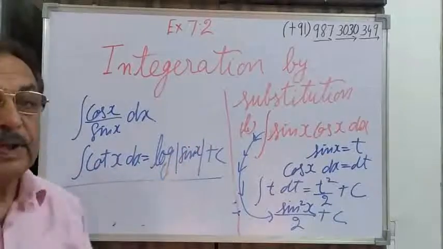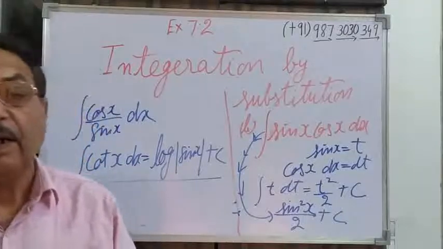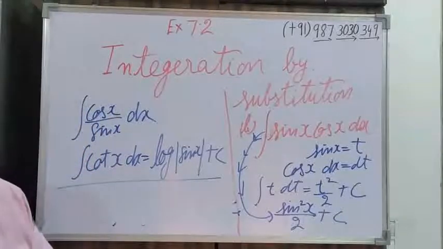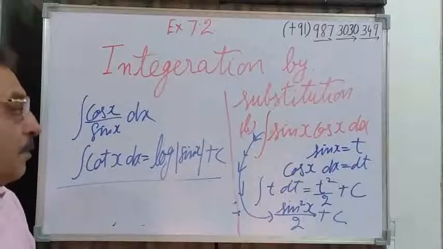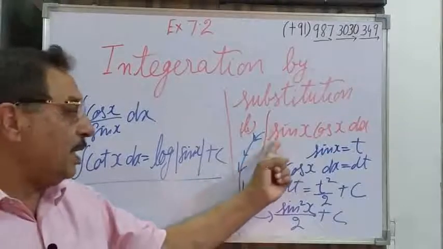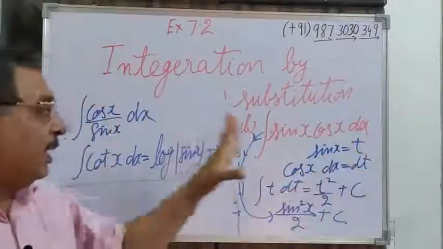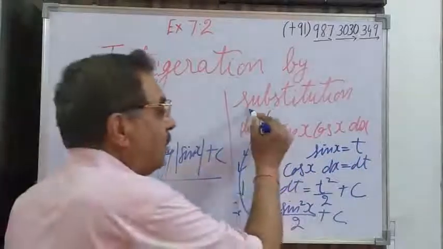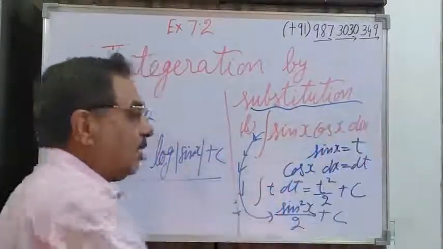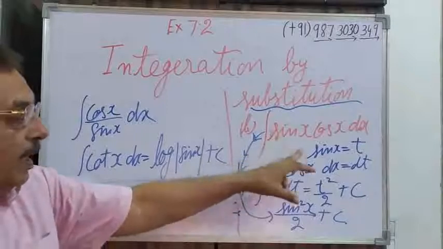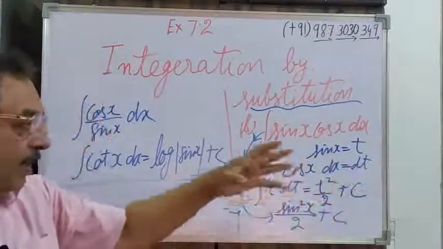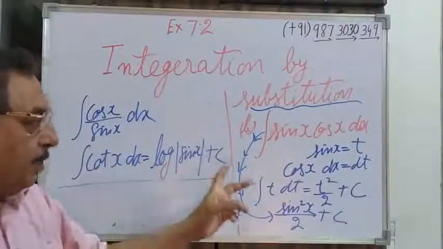Because logarithm functions are defined only for positive values and never for negative values. Or in case it comes in this way, sin x cos x dx, again the substitution method is used. So what is the substitution method? We take the function as t or z, or y, anything can be substituted.